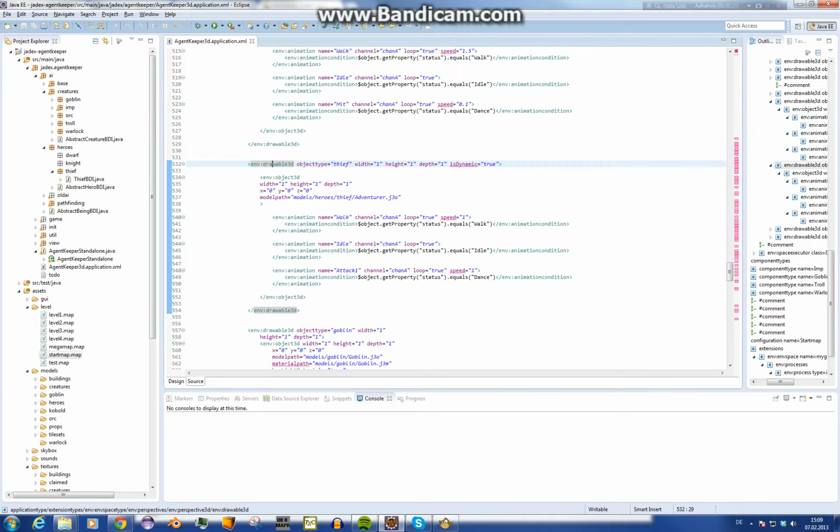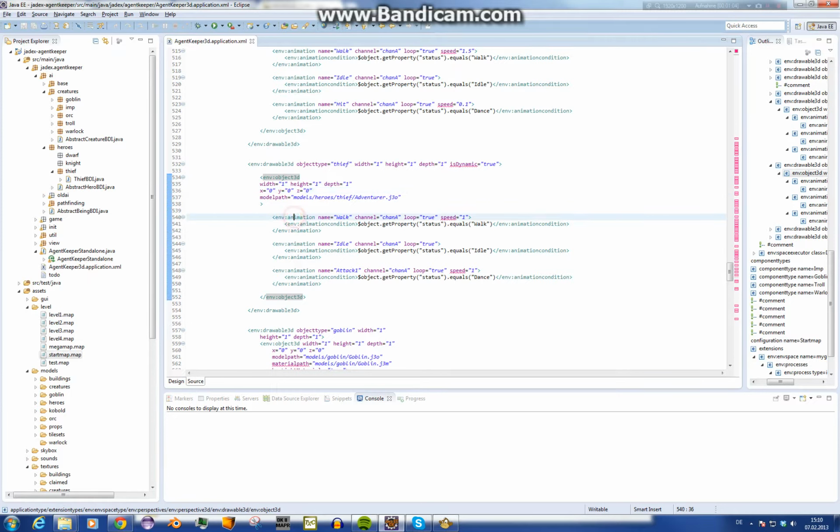You just have to know inside these two tags is a drawable 3D and one object is defined, in this case a thief with normal sizes, and this thing can have different things inside. This is kind of a container, and in our case it only has this object 3D. The path to this 3D is the adventure we just created with the JMonkey SDK, with normal sizes and normal orientation, so you can make it higher than its original. So for example, if you want to make him fly, or the origin is not correct, you can make it work in the game.